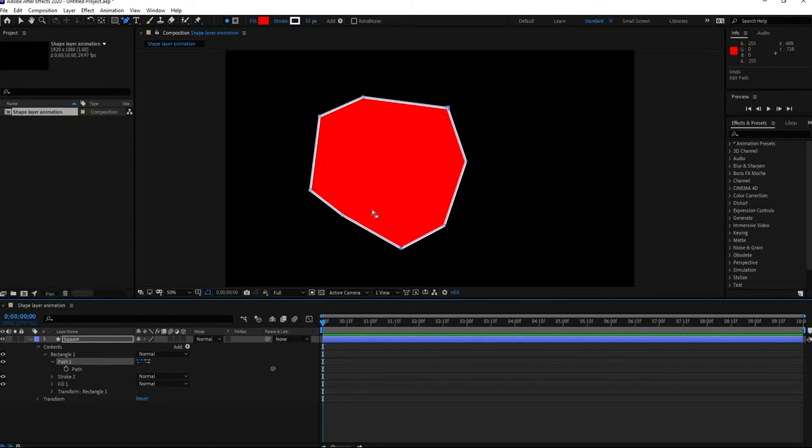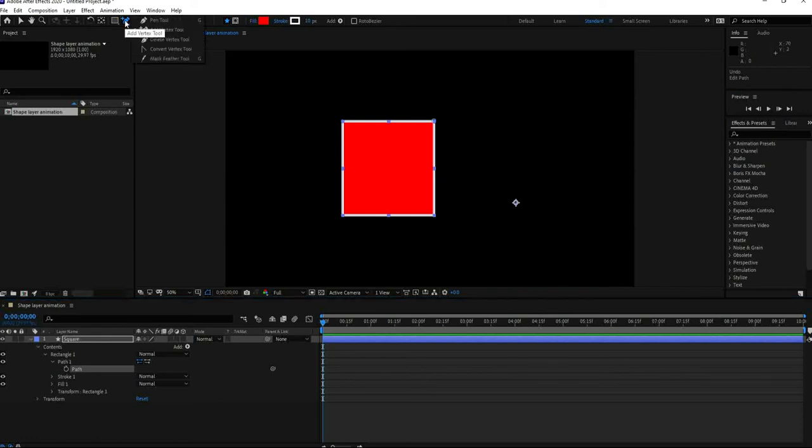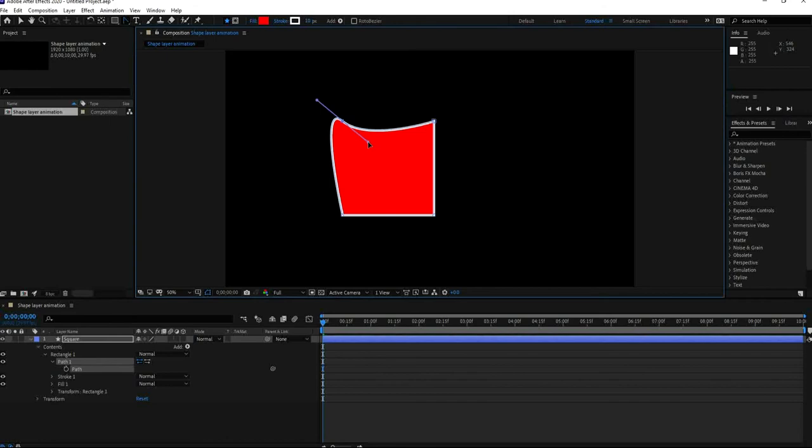Okay, so I want to undo this real quick because I want to show you another tool before we get there. Let me undo everything and get rid of that. So here we're back to normal. We're still with the Bezier path. That's perfect. Underneath the pen tool is the convert vertex tool, which just looks like a sideways upside down V. If you click on that and go ahead and click and drag on any points, look what it does. It creates these handles.